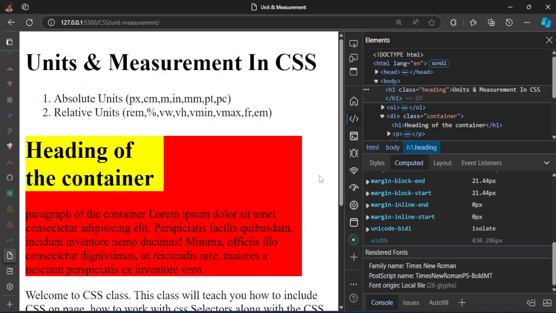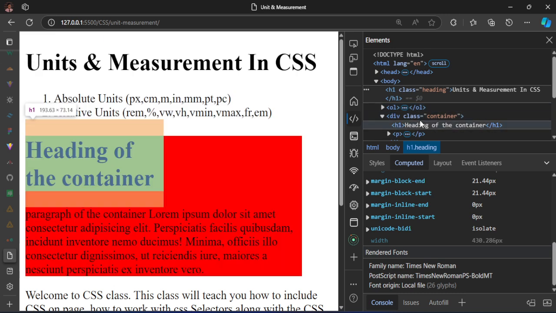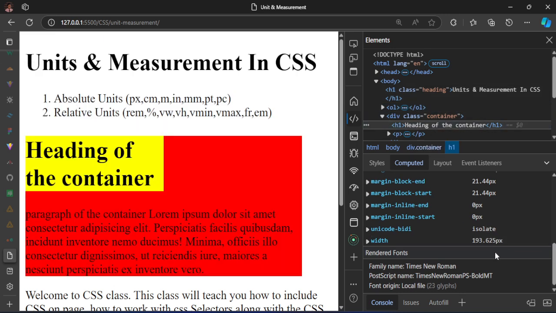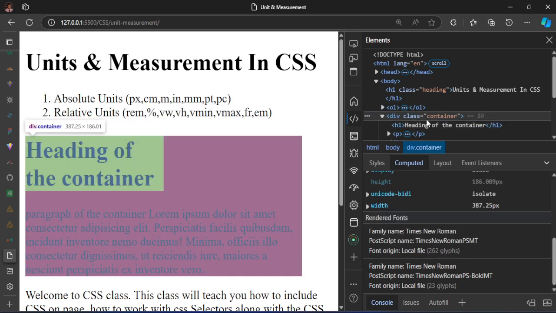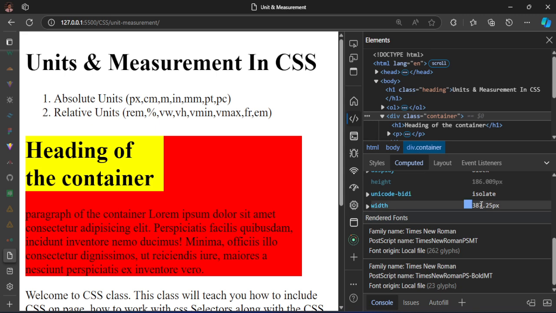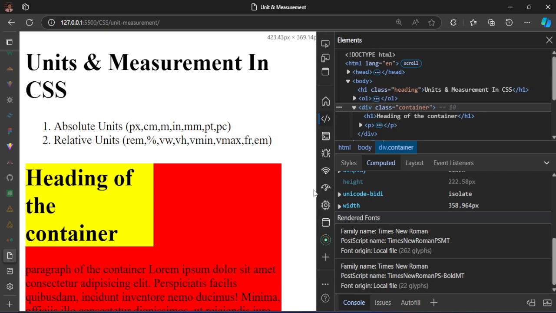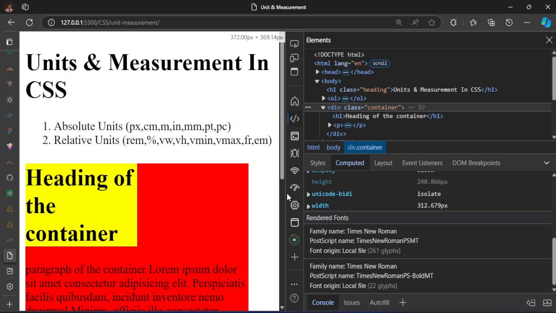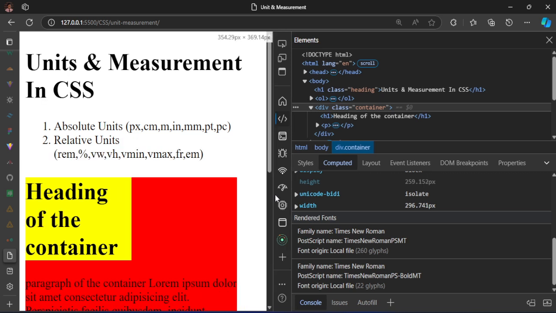Now, as you can see, 90% will leave the remaining 10%. And now we are dealing with percentage. If the body changes, that will change too, which is something you can see here. If we go back to the container and look at the H1, this is 50% of its parent. If you look at the container too, this is 90% of the parent. So if I change the body, can you see that it's changing too? Because the body has changed, the container needs to recalculate the new value of 90%, and since it has changed, the inner one will calculate its own value too.